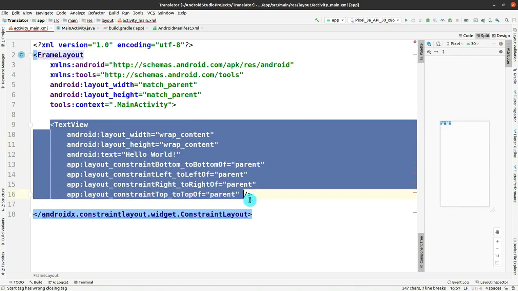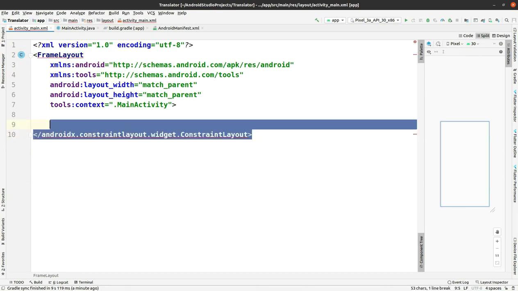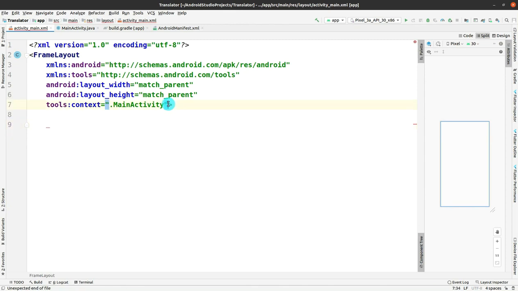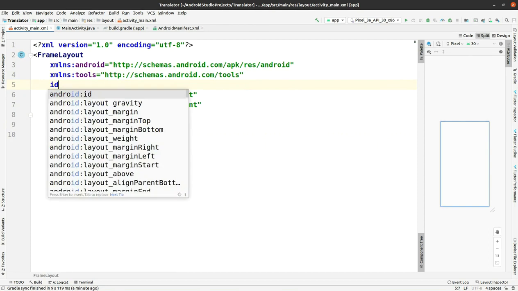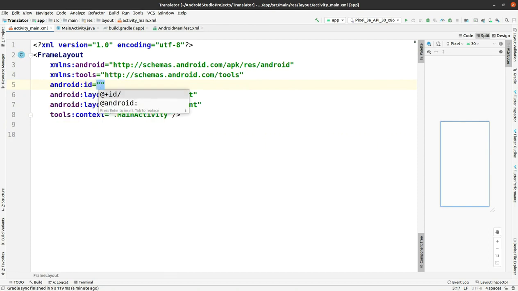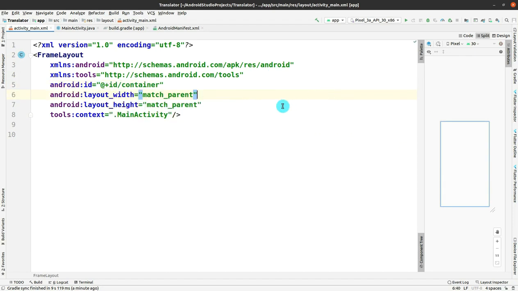Also, remove this text view and just delete this. After that, add that closing slash here. Okay, there are no errors, but you have to add a few more things like ID. So let me add the ID first. What will it be, like container, yeah. So this frame layout is completed and error free.